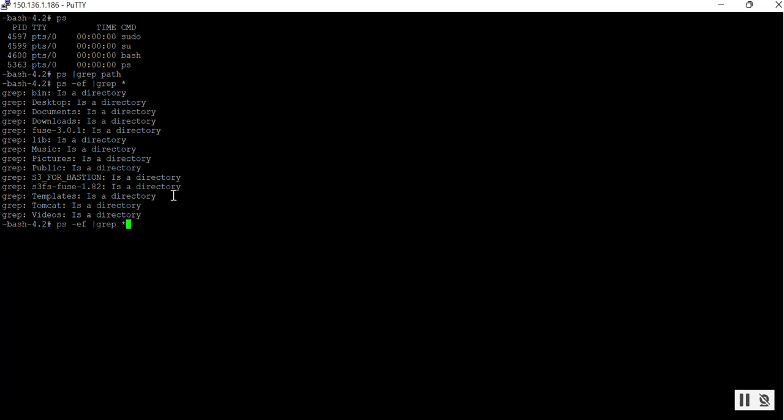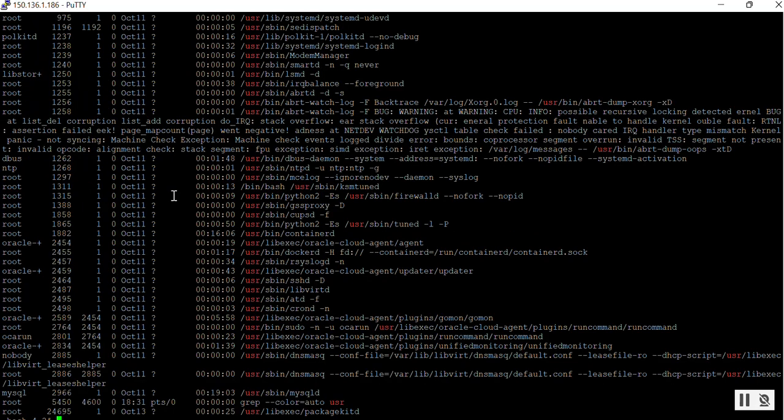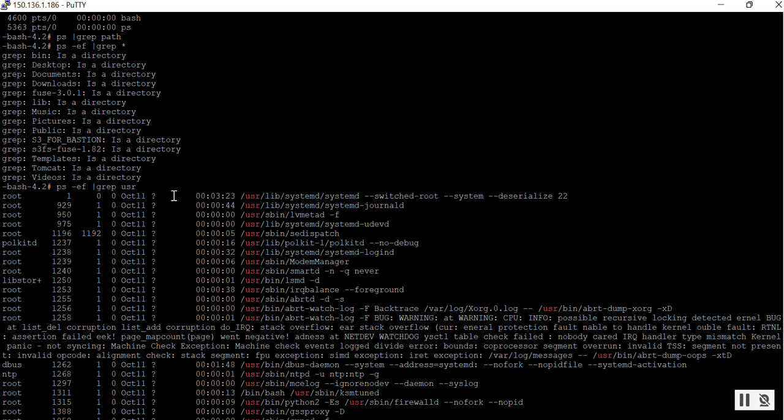We can do ps -ef pipe grep followed by any process which is running in the background. Let's say user, so I have put it down as USR.